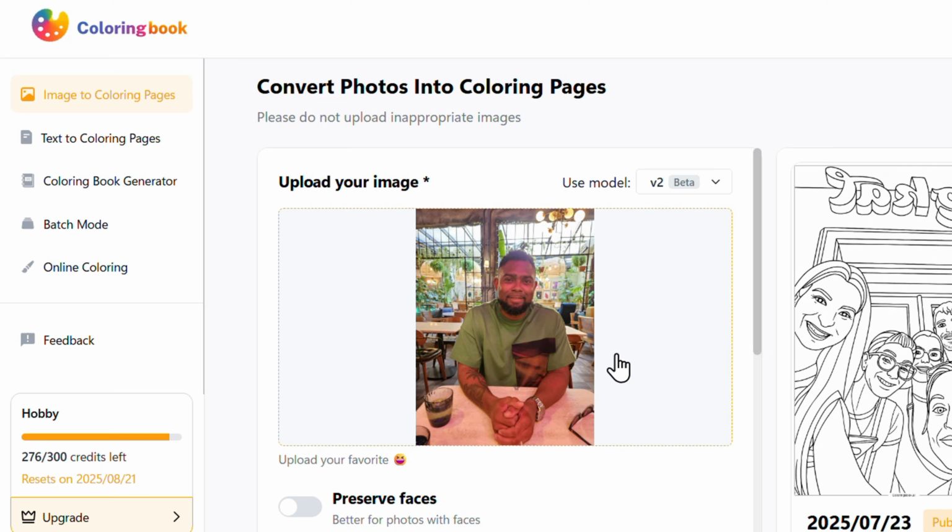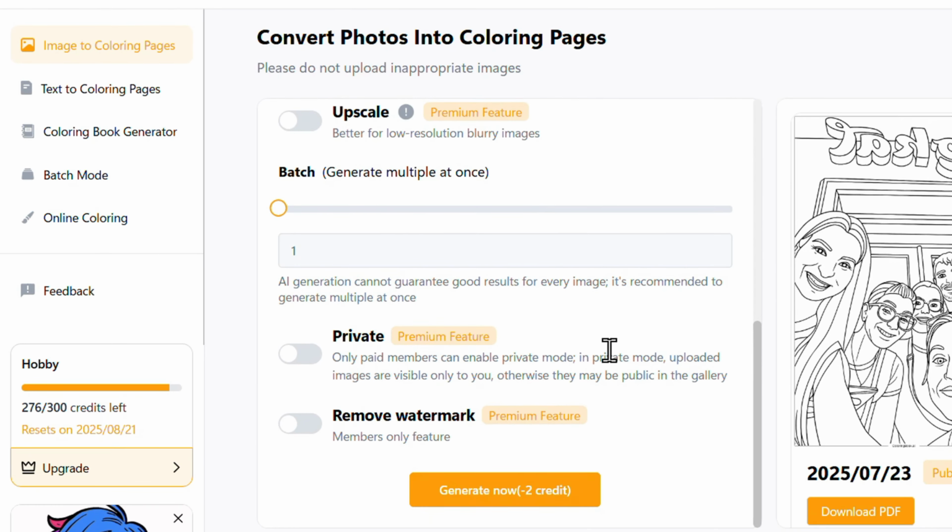Once you add that image, all you have to do is scroll down and choose the option to generate. It will take 2 credits. Keep in mind that when you register, you get 4 credits, guys, and you can use them to quickly generate. If you want to get more credits, like myself, you can upgrade to one of those affordable plans that work for you. Now just go ahead and click generate.